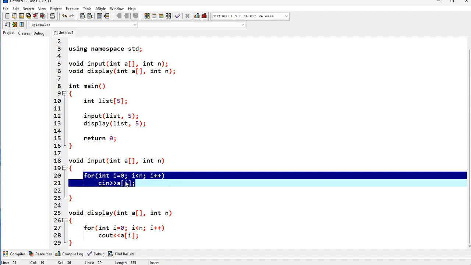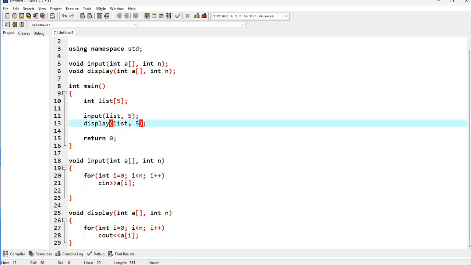For each loop, we are going to input a value into array A, and then when we go back to main, the value inserted into array A will be in list, so list will have the same values inserted into array A. And then when we call the function display, the display function will display the content of all the values in the array list.